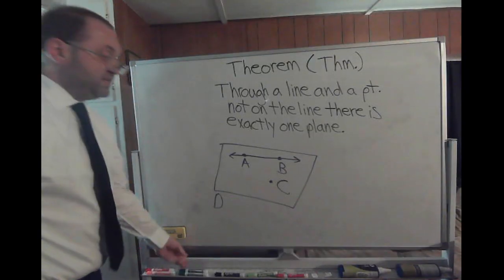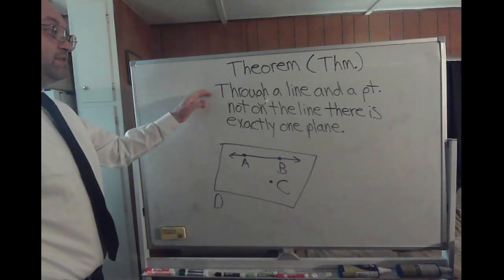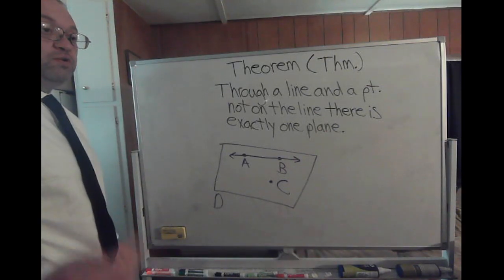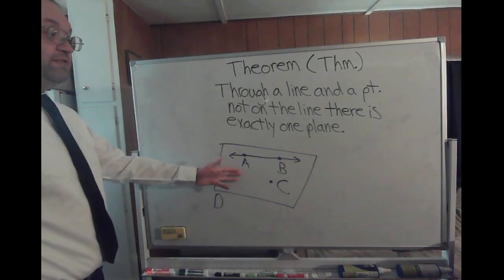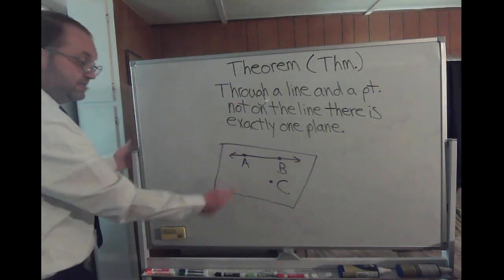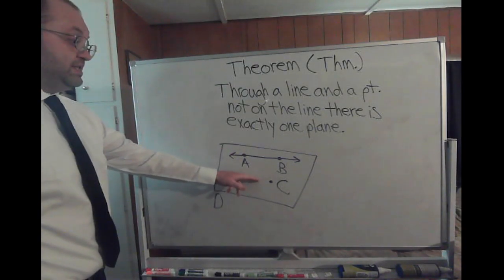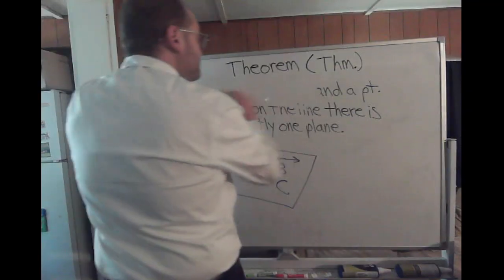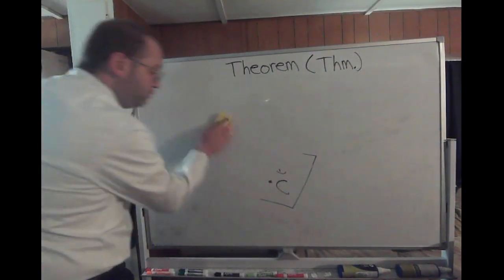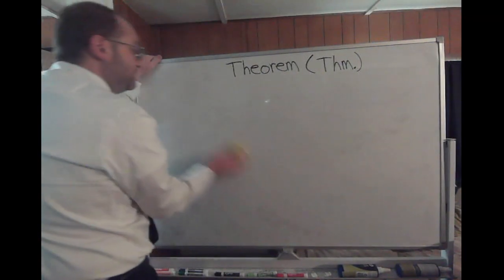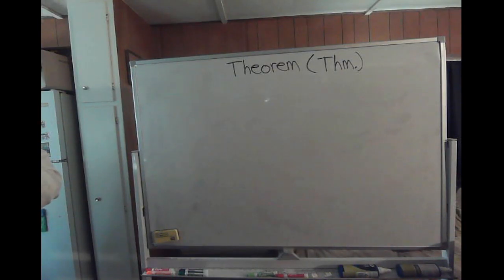Well, that kind of goes to the definition of a plane. This theorem is based off the definition of a plane. These three theorems we're doing today are so intuitive that we really don't need to prove them. We can just base them off of the definition of a plane, but that's what this theorem is stating. Through a line and a point not on the line, there is exactly one plane. But nonetheless, these theorems and postulates are going to be useful when we start proofs, which will be in a couple lessons. We are going to start doing proofs here very shortly, not today.